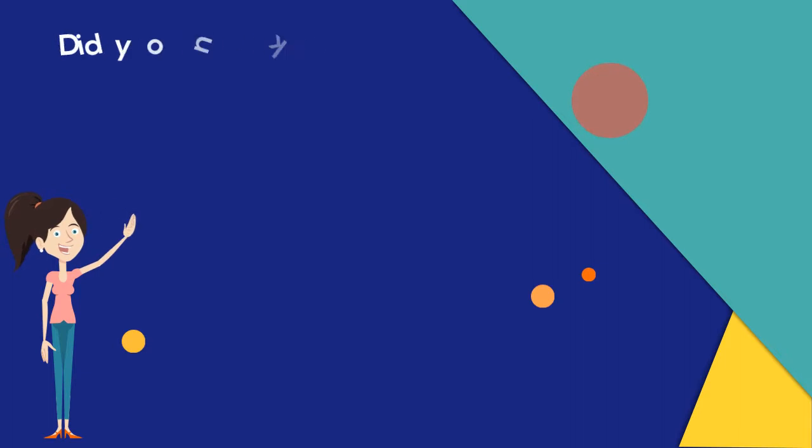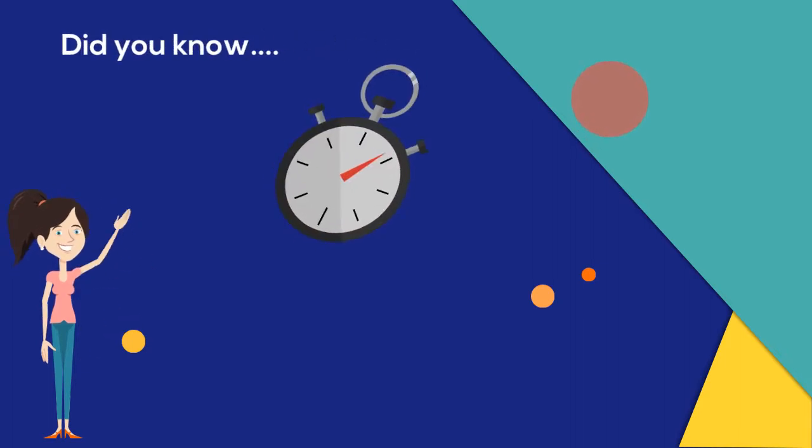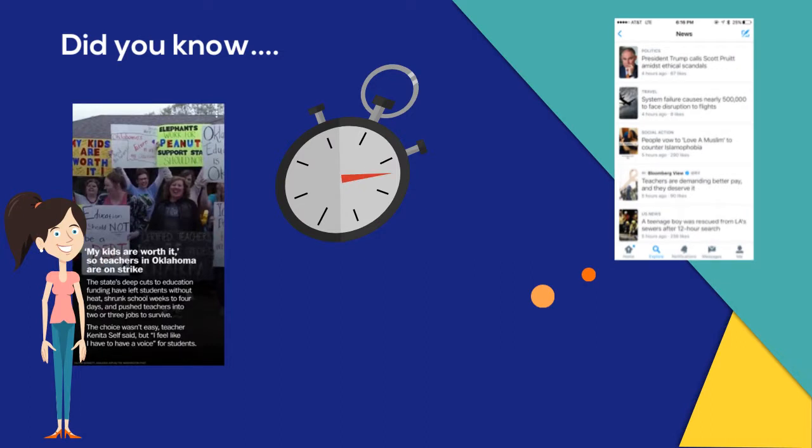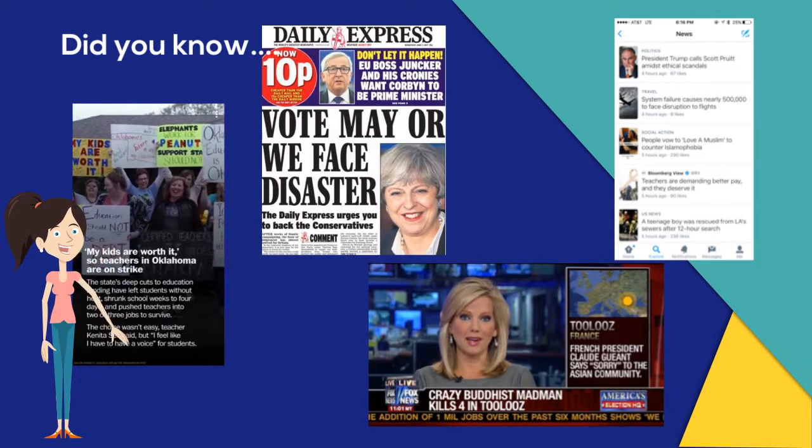Did you know that the content you read and view is created in a way to influence you? This is occurring in the news reports and headlines that you see daily. These stories, whether it be Snapchat, Twitter, newspapers, or the live broadcasts, are often but not always written in a way to make you feel the way the author wants you to feel. Though it is not always intentional, this is called framing.